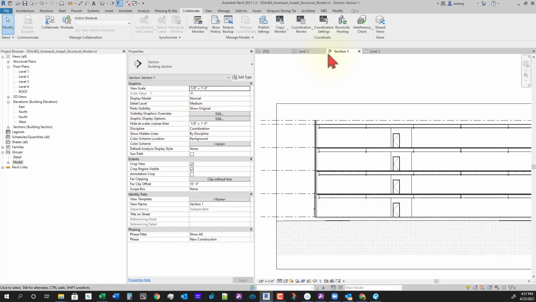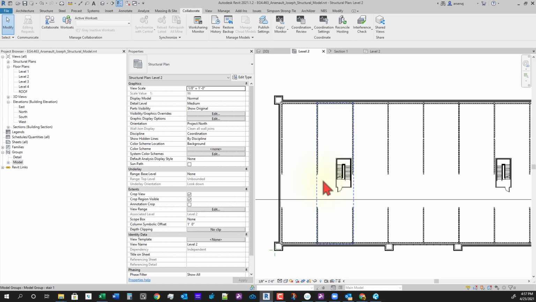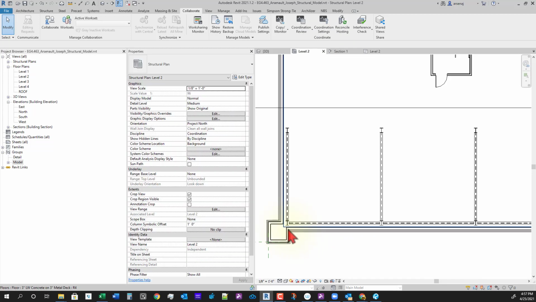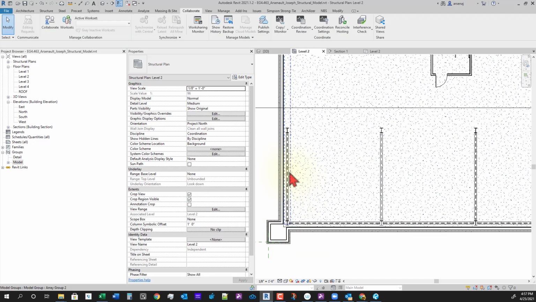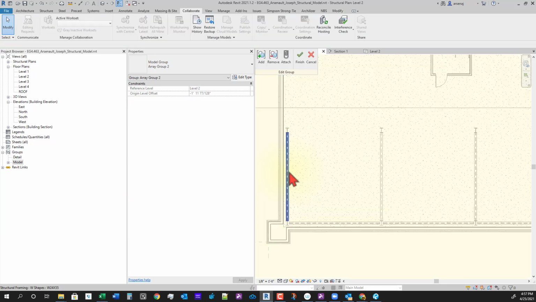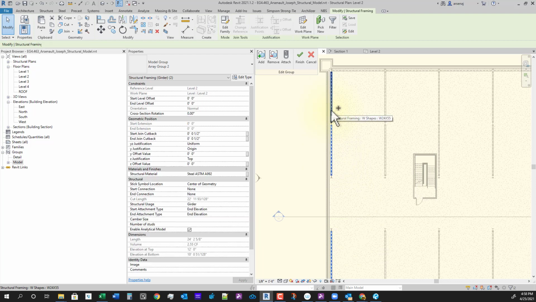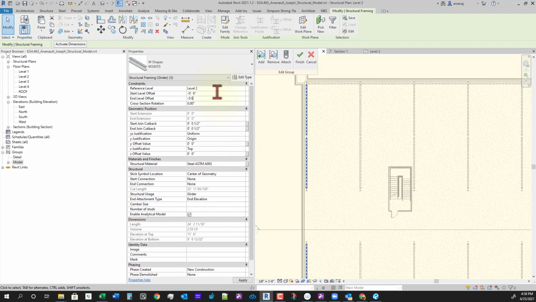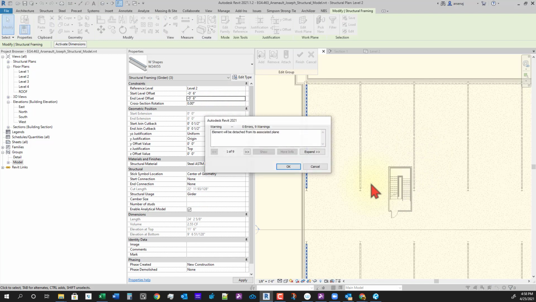go to our level 2 floor. Oops, so also these beams that we had made, they are still above the level. So let's select those, give them the negative 6-inch offset, so they're actually below the floor.